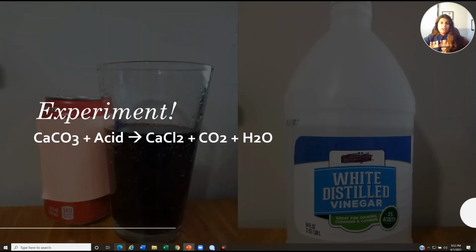So if you take the egg shell, which has calcium carbonate, and put it in acid, the products of this reaction are calcium chloride, and then the carbonate turns into carbon dioxide, so it just evaporates, and then there's water. So that's why when you put an egg in acid, when you take it out, what happens? Let's do an experiment and see what happens.